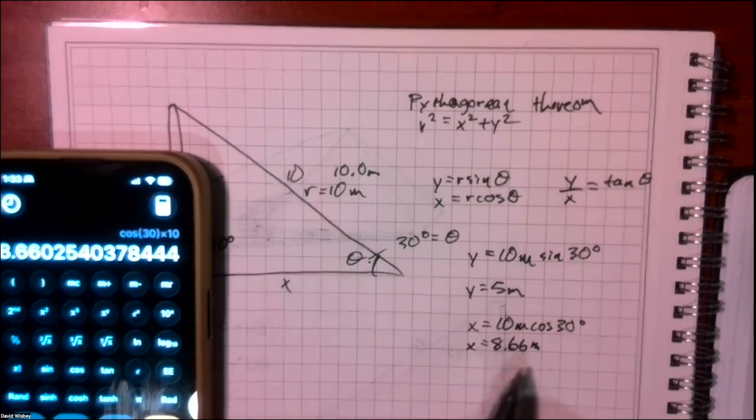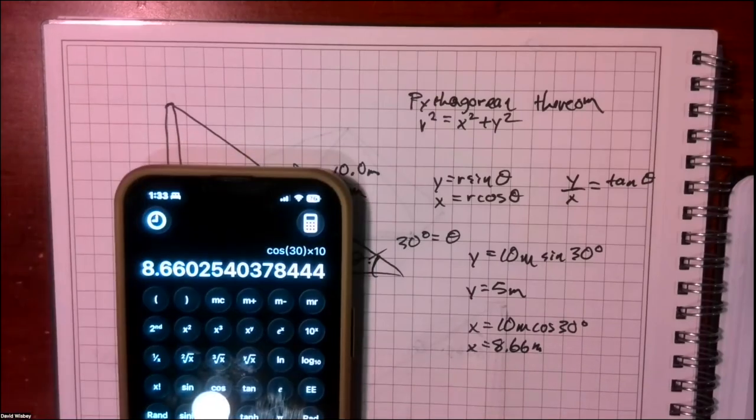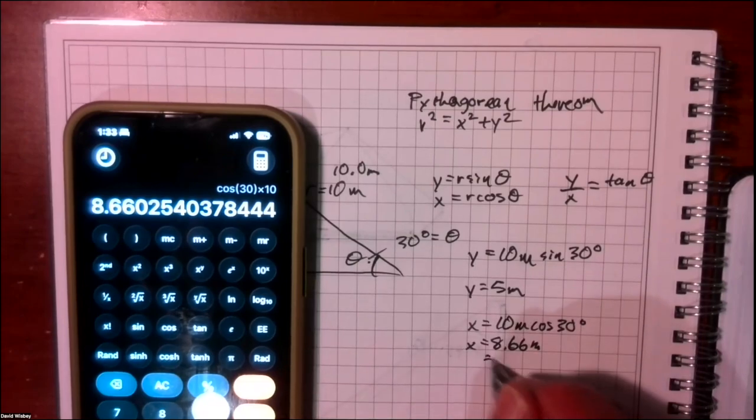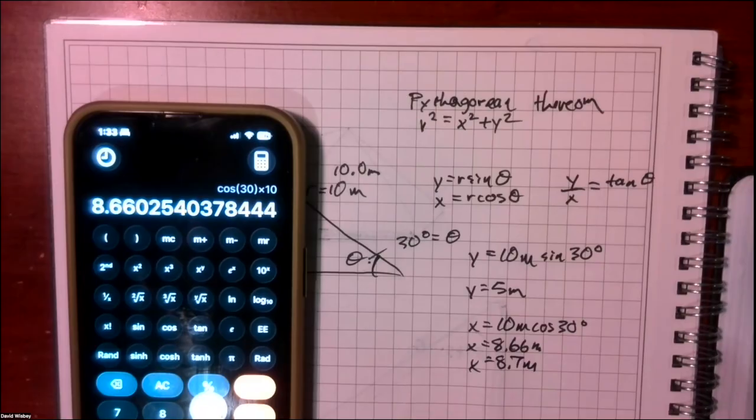So for this one, let's say we have 10, and I'm going to call that a significant digit. And in my calculator, I get 8.66025. If you put that in the homework, you're going to get it wrong. So you would put this in as 8.7 meters. But now we're going to check it.